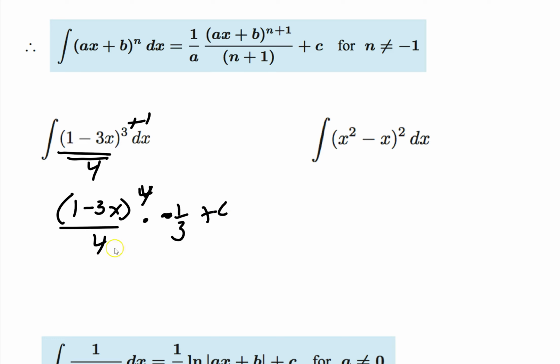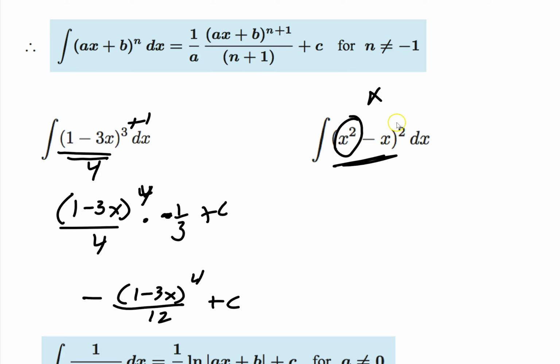So if you want to simplify that a little bit, you can. These are both on the bottom. So you get -1 minus 3x to the fourth over 12 plus c. Now the next one here, do you notice it? It's squared. So I can't do it using the reverse chain rule way, because it's squared. It only works for linear terms. That's going to cause a whole bunch of problems for us. So what's the way we can do this? We can still integrate this. We got to distribute. We do the old-fashioned way.